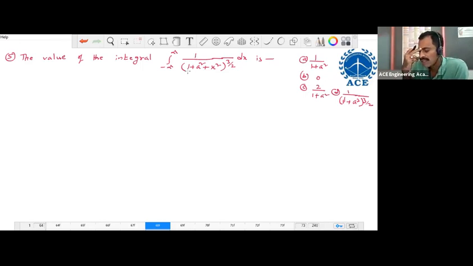Now we evaluate this integral. In every option, a finite value is given, so it is a convergent integral. The integral value is one of these only, but we are asked to find that value, so we evaluate this.